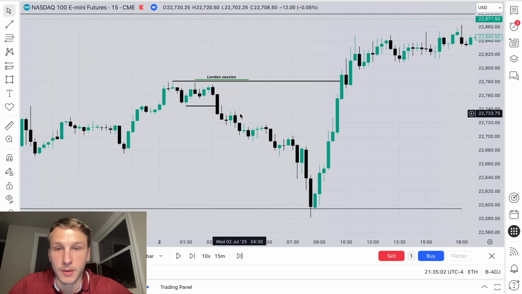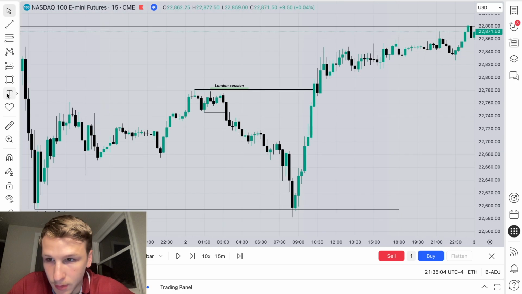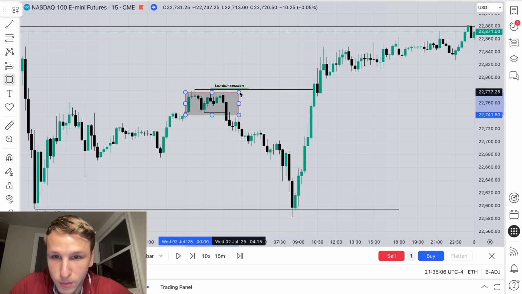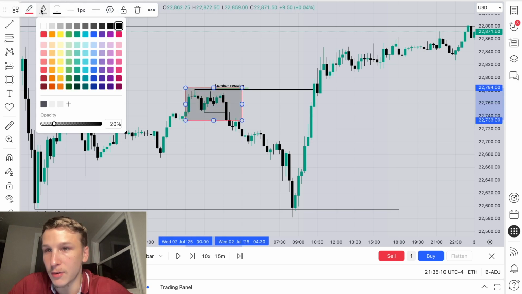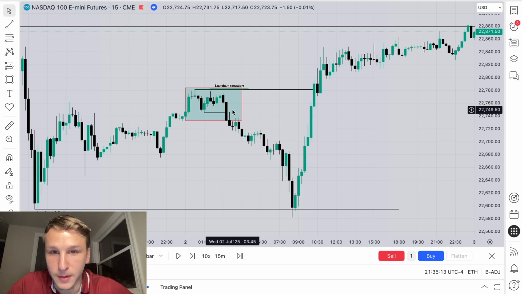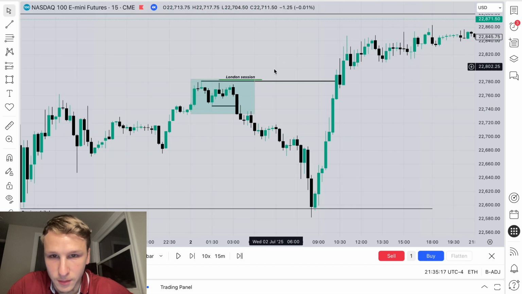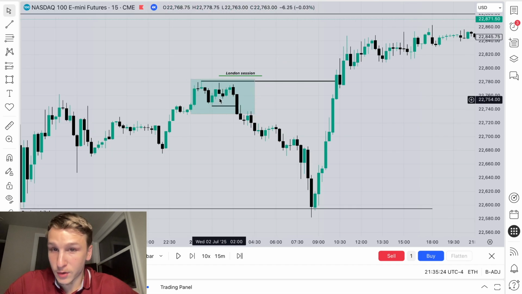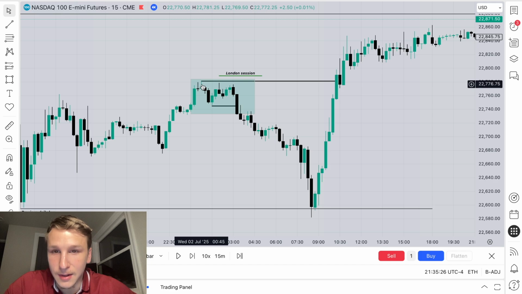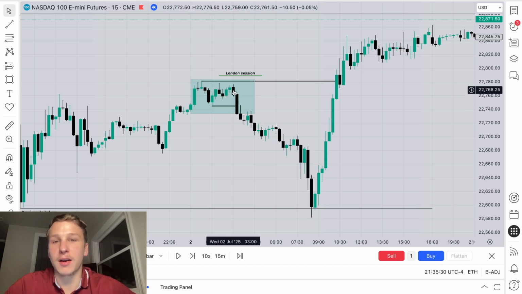Let's zoom in on this top right here. Take a look at this zone right here. What do you see inside of this? Let me change the color so it's a little bit more visually appealing. What do you see inside of this? I don't know about you, but that looks like a really smooth top to me. Look how clean that looks. A triple top, way too smooth, way too clean. That amplifies the previous session high as a draw on liquidity.